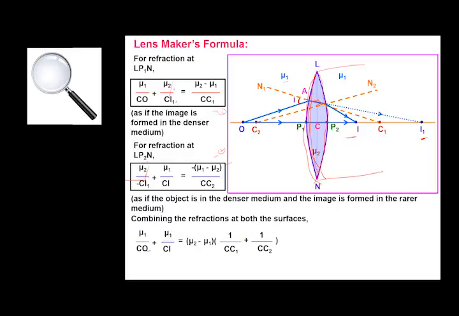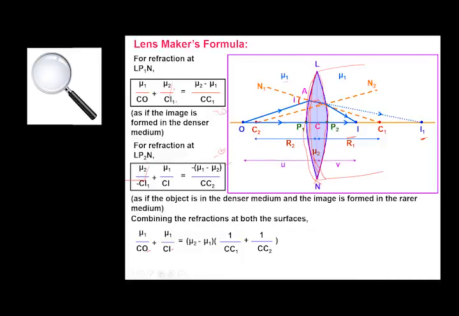Then mu1 by Ci, that's what we write here. And if you take this minus inside, we will write it as mu2 minus mu1. Similar to this, right? So this is mu2 minus mu1. If you take this minus inside, then mu2 minus mu1 only. Then Cc2. And you can take this mu2 minus mu1 outside this bracket. Then what is left out is 1 by C1 plus 1 by Cc2.